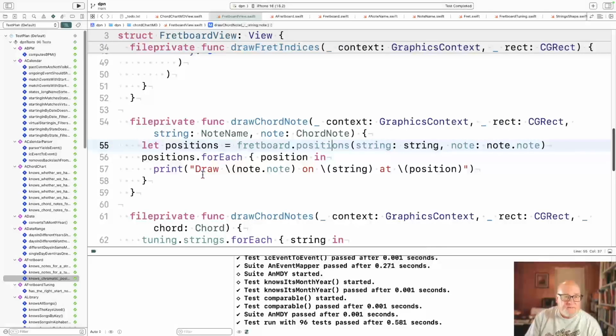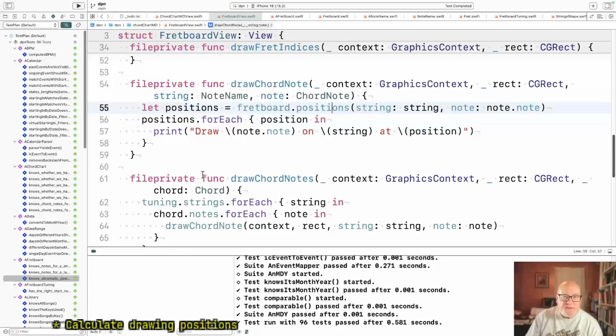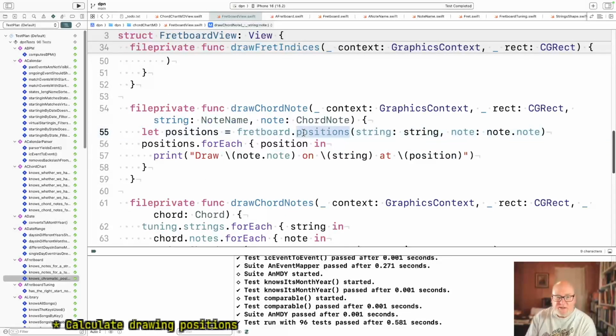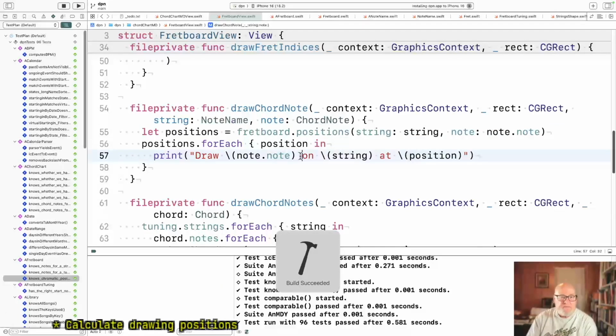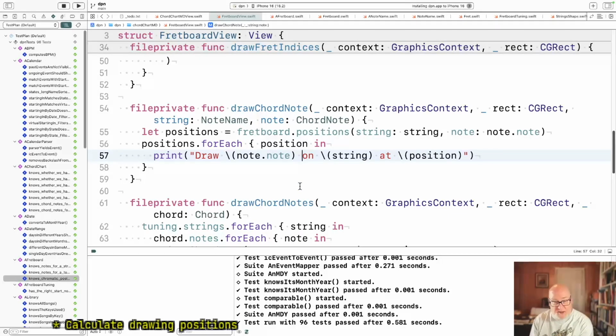Okay. So now we've got our positions. I think if we run, we'll get these messages, and hopefully we get the right number of them. I think it should come through and say draw D, draw E, draw F, draw F sharp, draw G, and so on, and tell us the string positions.